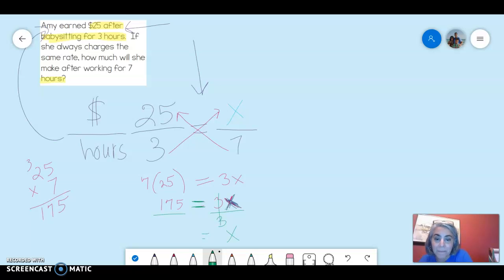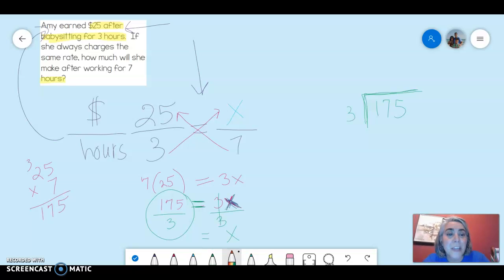and it's isolated. Then I come over here and I have this amazing division problem, 175 divided by 3, which I do not know. That's not a big deal because I have all this beautiful space over here. So I'm going to take 175 and divide it by 3.